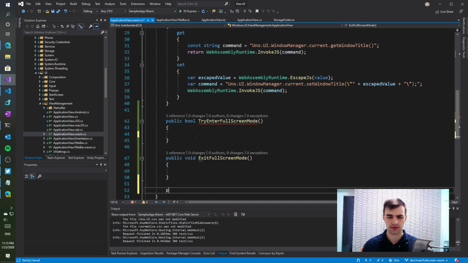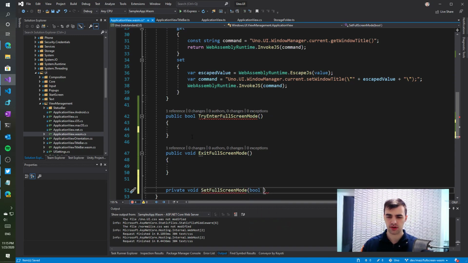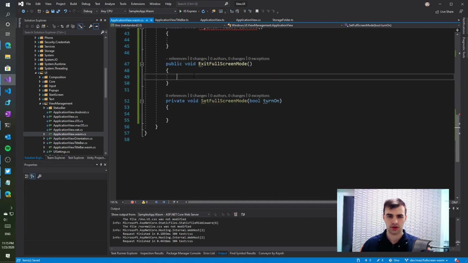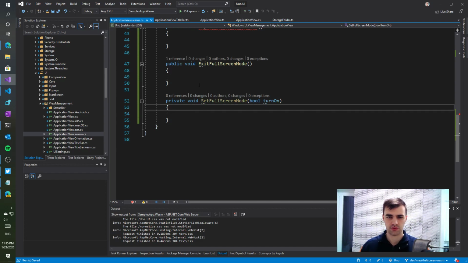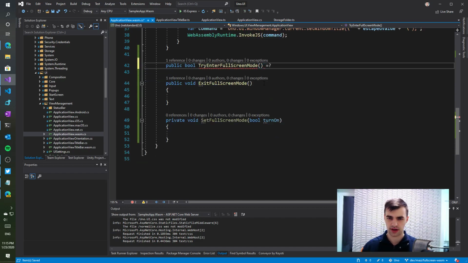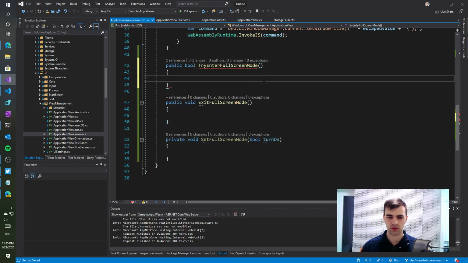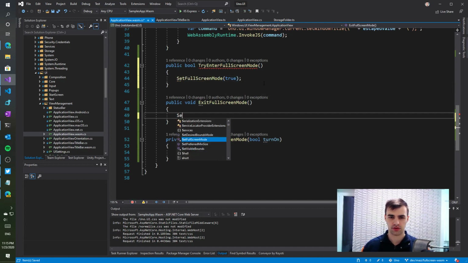Let's do a private void set full screen mode, which will have the boolean turn on, and I will call it from here and from there. So from here I will call set full screen mode true, and here I will call set full screen mode to false.